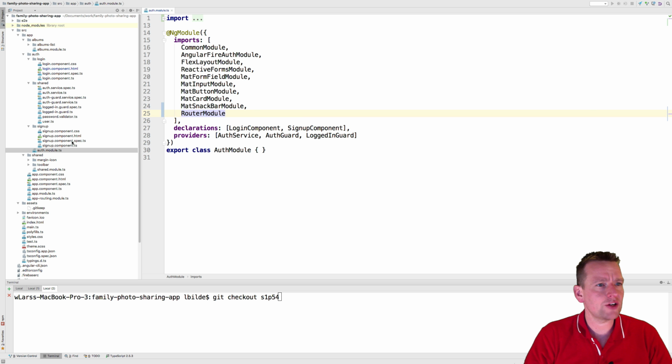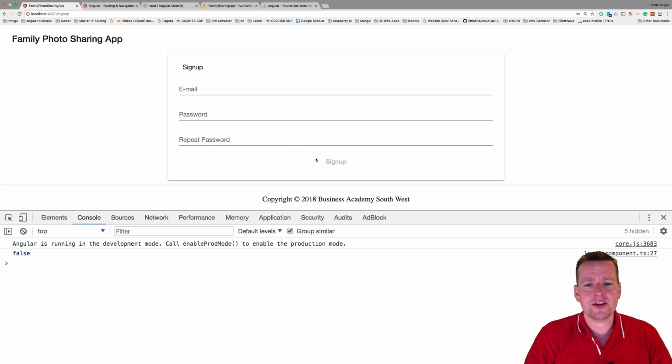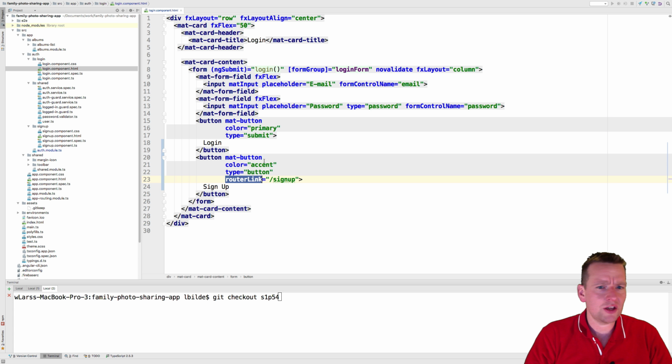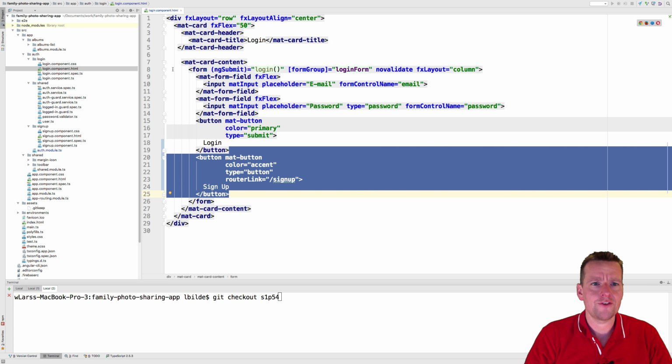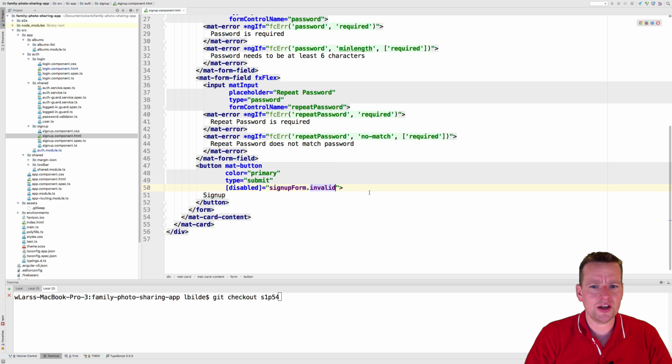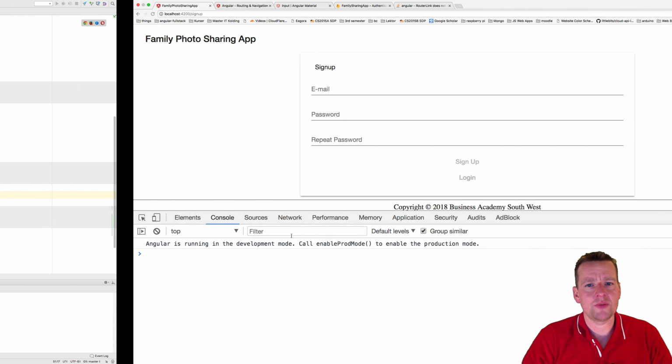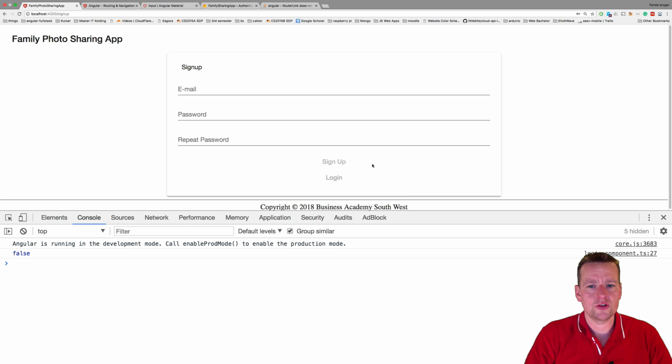Now that this is running, let's try and do one more thing, because now that we have a sign up, we also want to be able to go back to the login page, right? So I'm going to add that as well. I'm just going to steal this from the login page, go down into the sign up page, and I'm just going to reverse this so that I'm keeping the accent button right here, and then we're switching these guys around. So this is going to the login page now instead, like this. I'll just save this and I'll say log in here instead of sign up, and I'll say sign up right here. There we go. So this means that when I click this button, I'm going back to the login page. Going to log in, going to sign up, right?